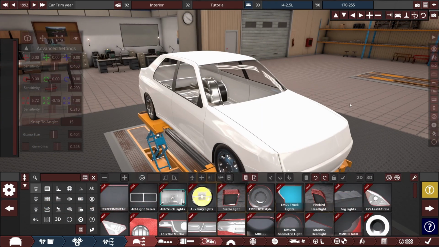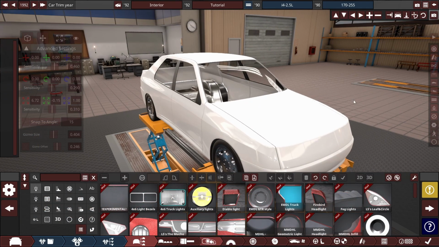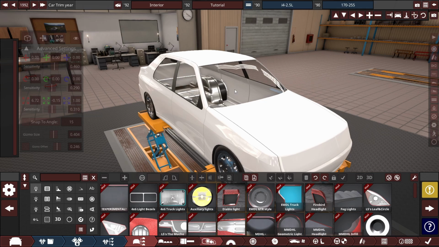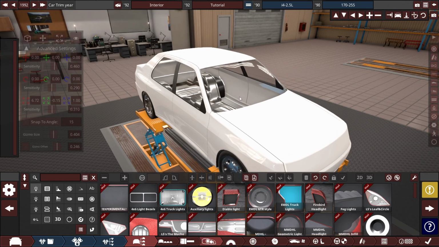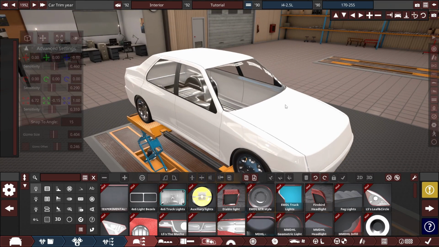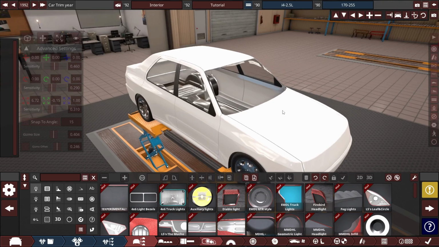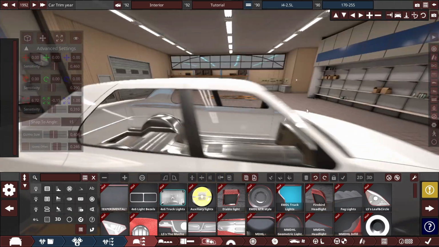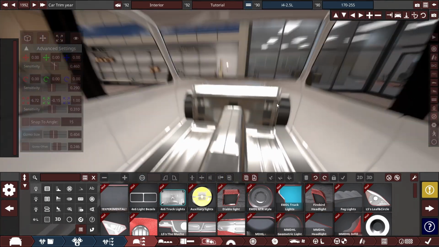So we are now ready to make our interior. Now usually at this point I will have already finished the exterior, so I will have things like windshield wipers and mirrors and door handles and fuel filler caps and all that kind of stuff already in place, but this isn't going to apply to us for this tutorial because I simply want to show you how I make the interiors. So I'm going to start by flying into the car and having a look at the shape of the interior.